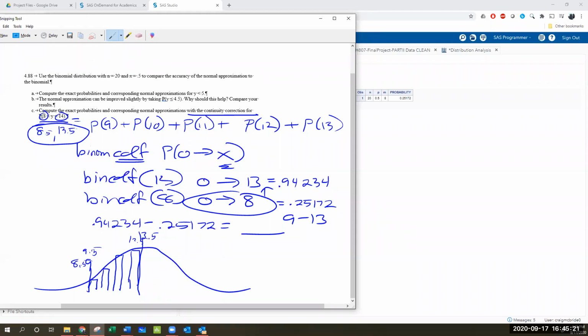Okay, I got a question here. Does it have to be like a 0.5 interval, or let's say 13.8 or something? You cannot do that? Well, yeah. I mean, here's the honest truth. We don't do this ever in the real world. Nobody approximates the binomial with the normal curve, because why would you when you can get the precise answer out of the binomial? So this is really more of a teaching tool than anything else.